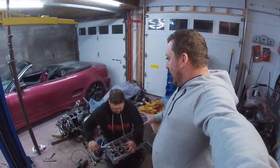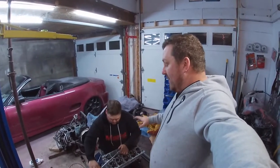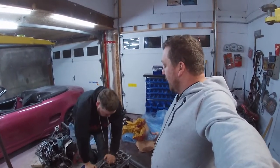So you see just on the last bit of this, now we're just taking every bolt and we're going to tighten it an extra quarter turn, and then the head is torqued down. And then I'm assuming we're going to do the whole head first, or do you want to put the transmission on and stuff and then get it in and do the head, or how do you want to do it?